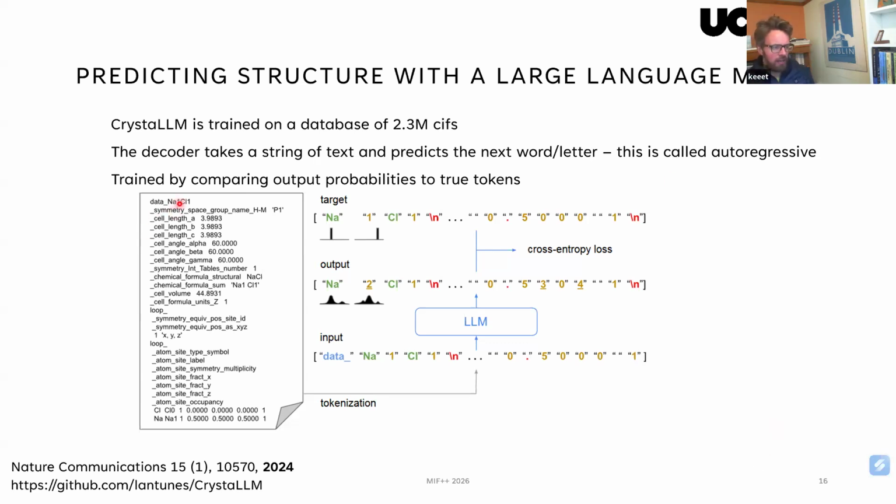And the nice thing is that you can build a CIF file such that the first line is the composition. So you can imagine then you can just start off with this composition and try and learn the structure autoregressively. So basically you train the model by, say, putting in this composition, getting it to predict what the space group and so on should be, comparing your predictions to the true CIF, and getting a cross-entropy loss that you minimize across some data set. So Lewis built about 2.5 million CIFs to train this model on.